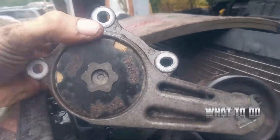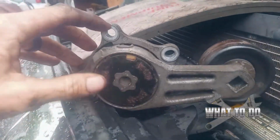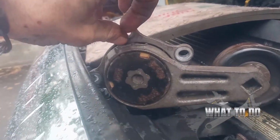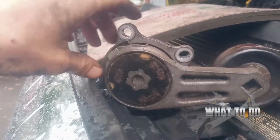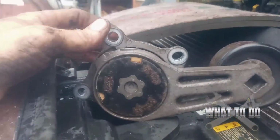All right, so this is our old tensioner pulley. And once you loosen these up with your 10 millimeter, you're going to be able to get your hands down in there and just slowly turn and back these out by hand. You're not going to get it all the way out with the socket, but they get loose enough. It's just a little tight getting down in there.